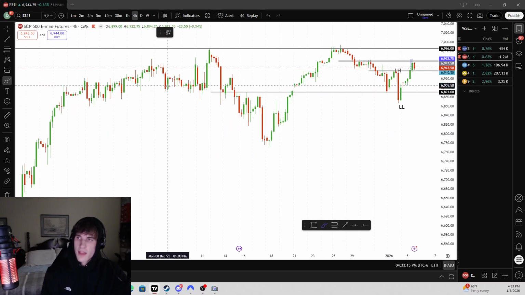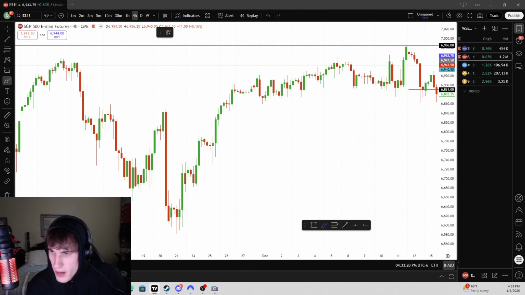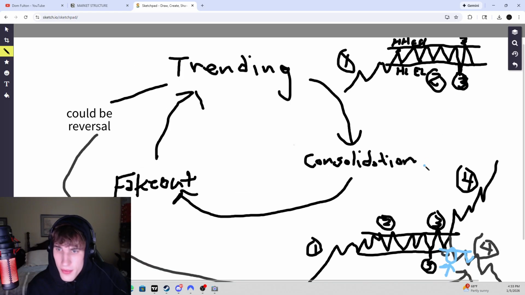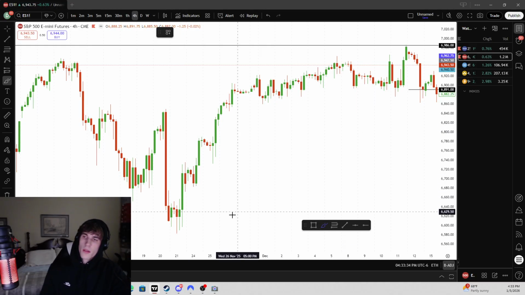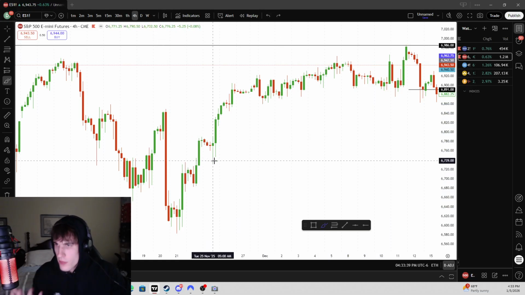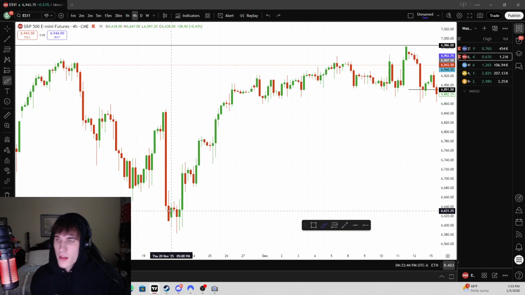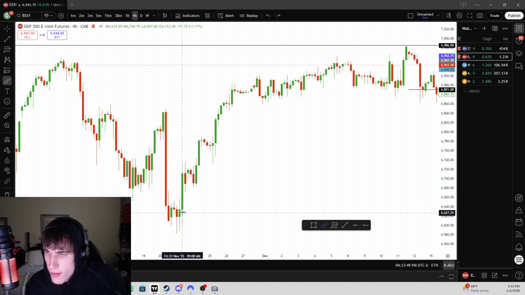Now let's go over examples of the market cycle, okay? So remember how I showed you right here? Remember trending, consolidation, fake out? The same thing. You're going to see it on the chart. When I'm writing down like this, once you familiarize yourself with the chart, you're going to see this and be like, oh, okay, that makes sense. Just rewatch the video. I had to rewatch videos over and over to understand stuff.